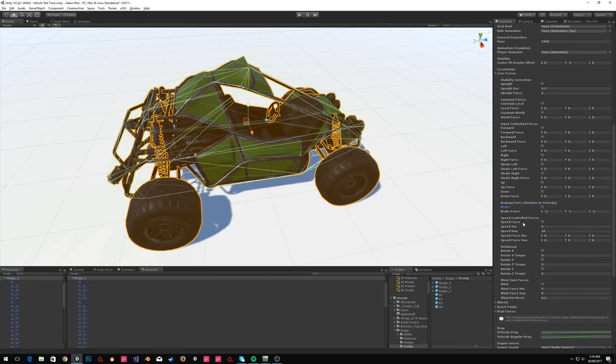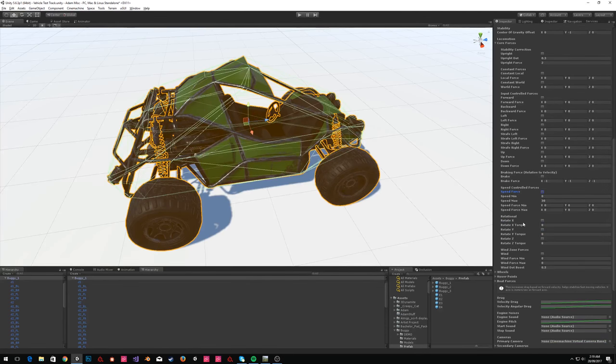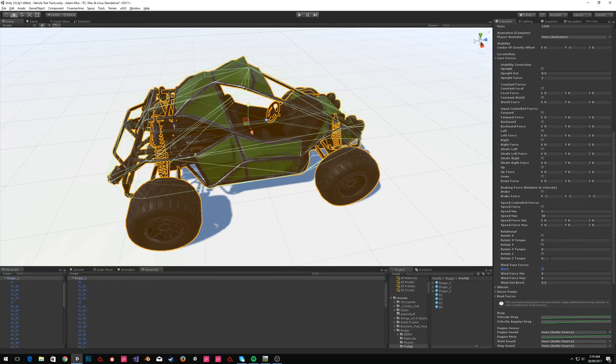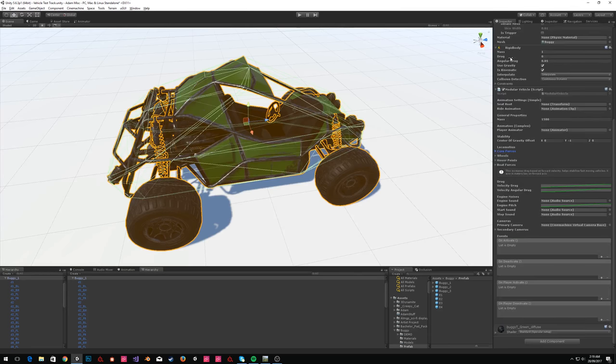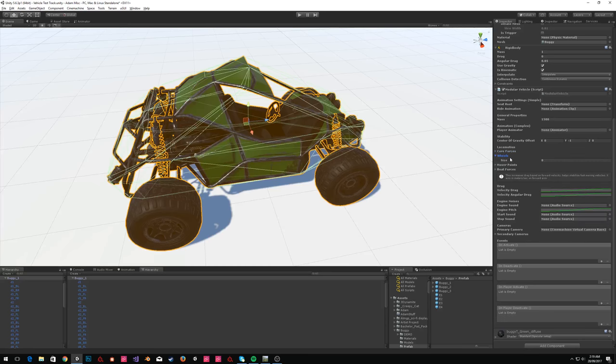The speed force is for aeroplanes. We'll come to that in the third part. Rotational forces basically give us left and right torque, depending on whether A or D is pressed or the arrow keys left or right. So on and so forth through each of them. If you mouse over them, you should actually get some tooltips on here as well. Finally, there's the wind zone forces. This one is not actually yet implemented, but it will be coming at some point soon. That's mainly aimed at people who are building sailing boats and that kind of thing, just to get some input forces from those. The one we do care about for this vehicle, though, is the wheels.